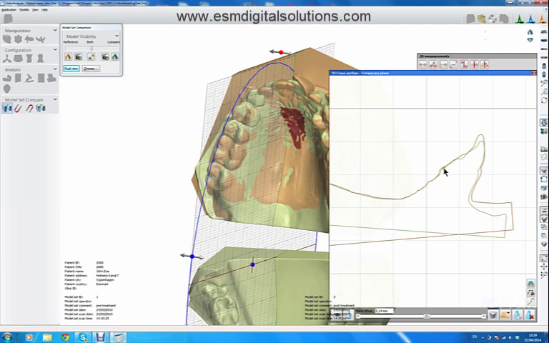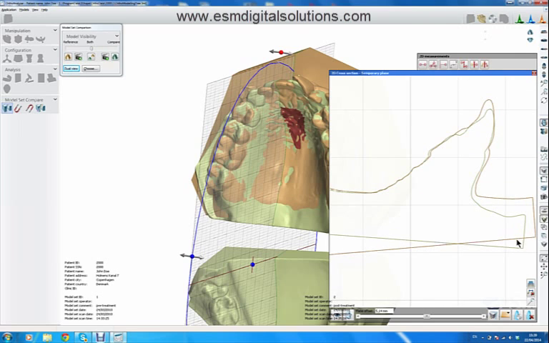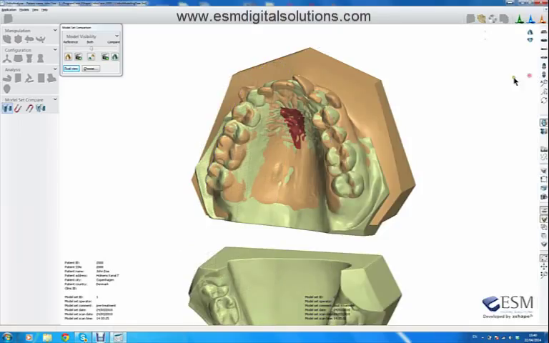And what's really interesting about that is around the area of the palate where we defined as being stable, we are seeing that it is quite stable. There's a lot of deviation with the incisors. There's a lot of deviation based on the base because, well, that's not anatomical detail, so we would expect some variation there. So we're seeing some stability around the palatal area, and we're seeing some variation around the incisors. So that's a nice reassurance for us that the software has done a nice, reliable and accurate superimposition.